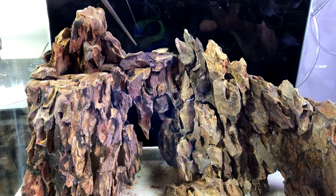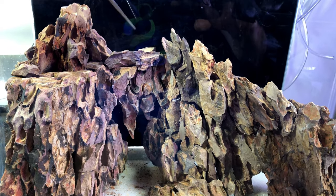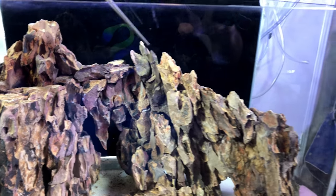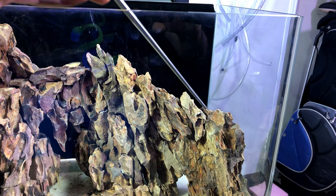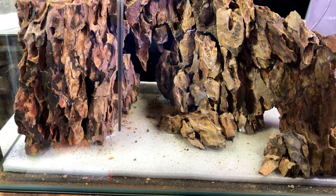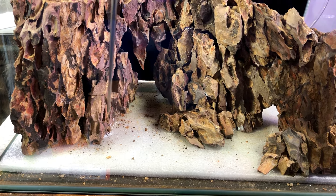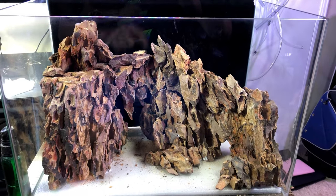I don't like this right here. Maybe just a little something to fill that in. Maybe a little peak or something here just for some interest to keep the jagged theme. I don't know over here if it needs something or not. I'll play around, but I'm going to finish down here on the foreground area with some small rocks just to blend this into the base. And then I think we can call it good for today.